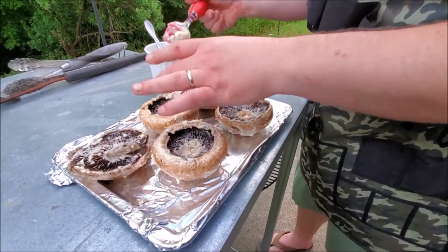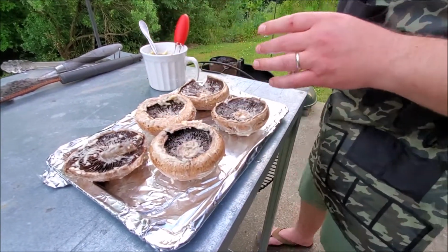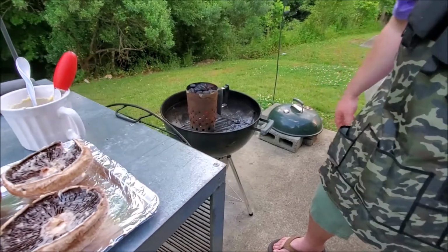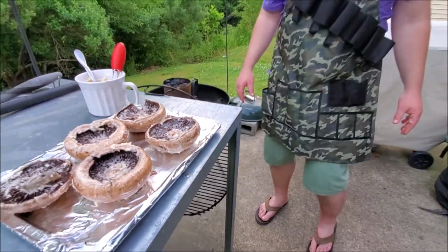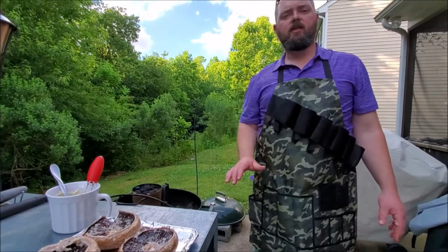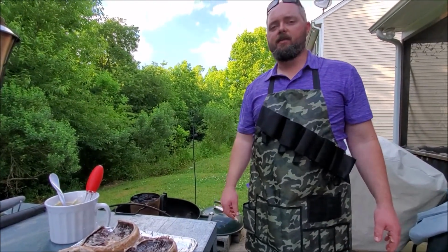Alright, so these are ready to put on the grill, but the grill is still prepping. So we're going to end it right now, and we will catch back up together with you guys when we actually get the grilling started and put the mushrooms on. So until then, keep grilling.